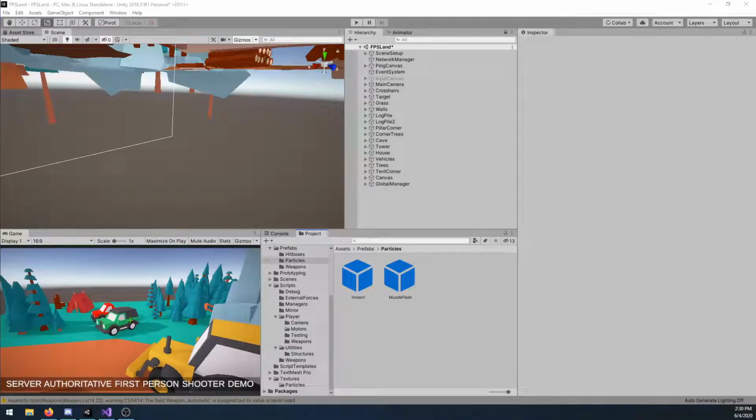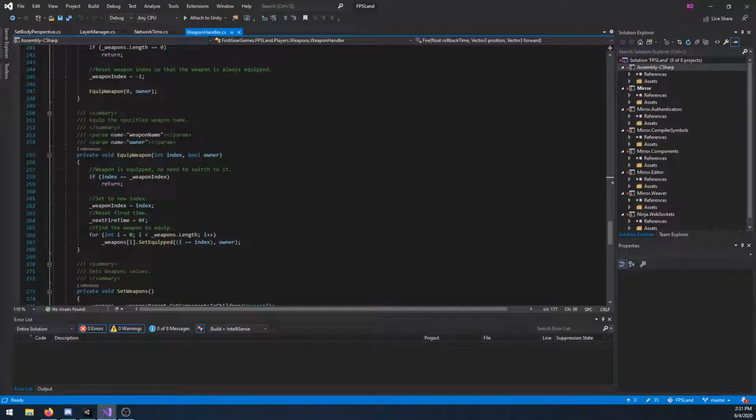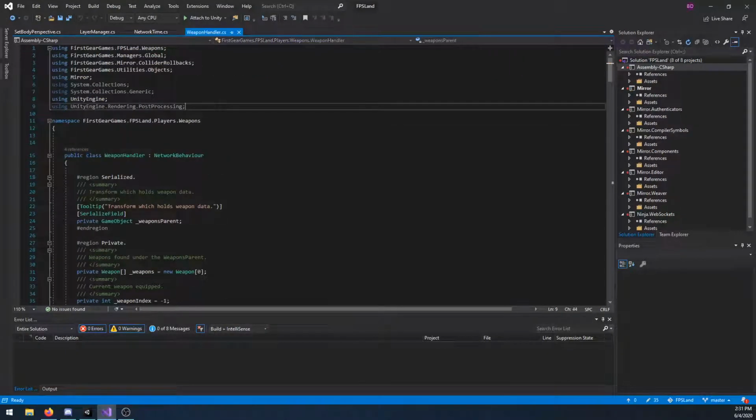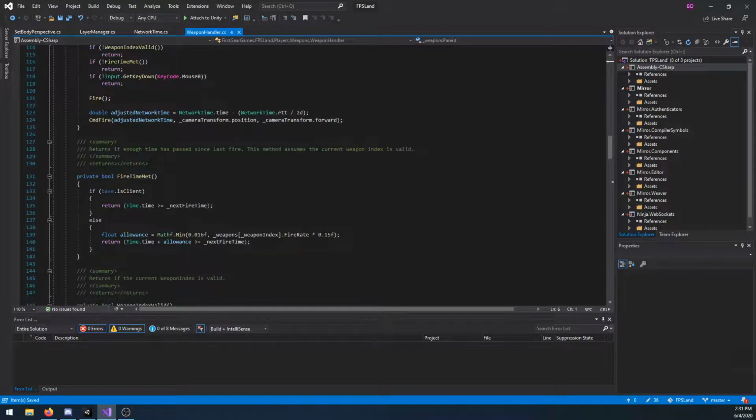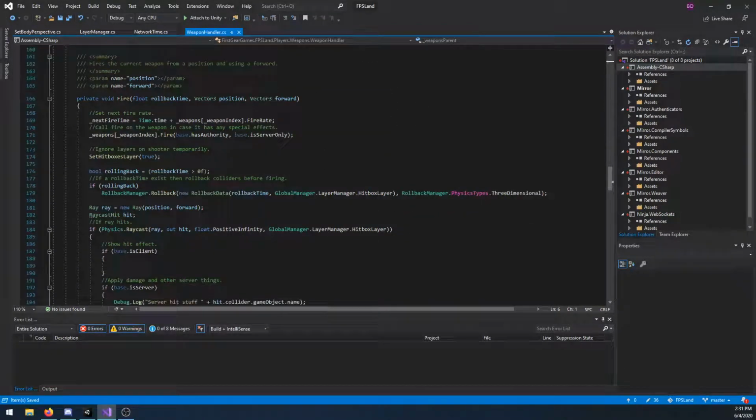All right, here we are. So today I plan on setting up health and showing impacts. I have two particle prefabs that I tweaked to work for the impacts, and one is also a muzzle flash, because the other muzzle flash was kind of so I'm going to look into that as well and try to improve it. First thing I need to do though is get rid of the other muzzle flash, or let me change it actually, I should say.